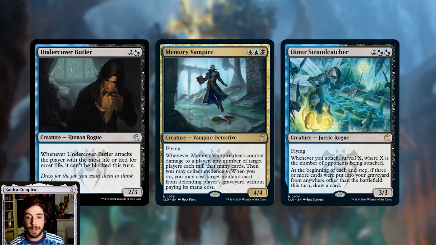But the final card I'm actually kind of excited for. This is Dimir Strain Catcher. It's a 4-mana 3/3 Faerie Rogue with flying, and whenever you attack, surveil X, where X is the number of opponents being attacked. And at the beginning of each end step, if 3 or more cards were put into your graveyard from anywhere other than the battlefield this turn, draw a card. So if you're attacking 3 opponents, you get to surveil 3, and if you put all those cards into your graveyard, you get to draw a card with Dimir Strain Catcher. So it's pretty easy to set up, but I find it to be more interesting because of its creature types.